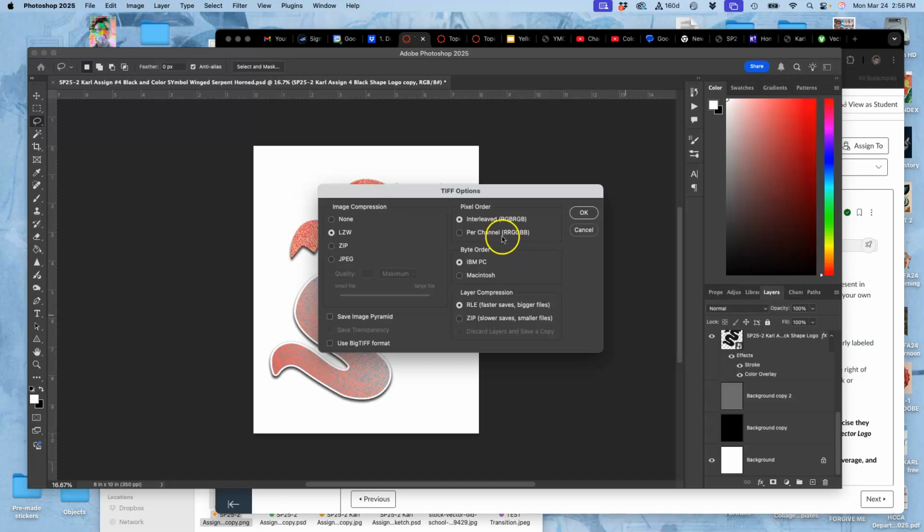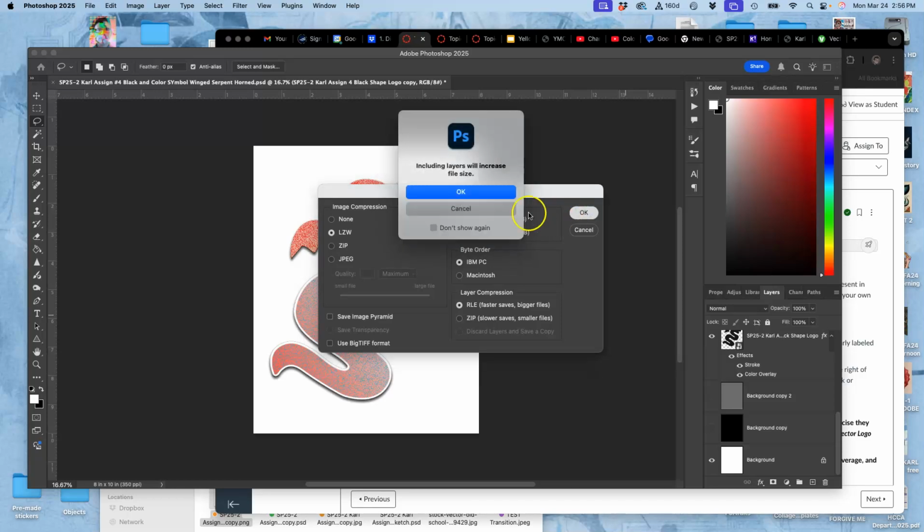The problem is we need to go through this secondary screen for TIFF, for archive options. And we want it to be LZW. That is a lossless form of compression. It's a beautiful thing, which just takes a little bit longer to save and a little bit longer to open, but it's like origami with your pixel data. It folds it in and then unfolds it, so it takes up a lot less memory than the full-on PSD file, even though it's the same quality and it will never lose that quality. So check LZW, leave all the other defaults on, and then say OK. Then it's going to give you this, and this is important.